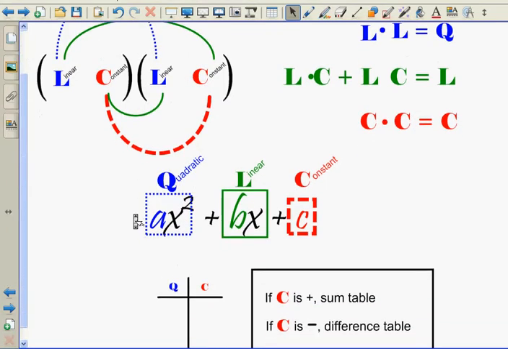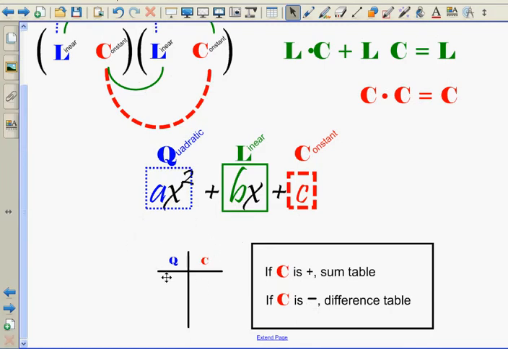Okay. So what I'm going to have us do is each time we get a quadratic in standard form, I'm going to have us make a table of all the possibilities that could have caused the quadratic and all the possibilities that could have caused the constant. And what you'll see is we'll always be looking for, if the c is positive, things that sum to be the middle term. If the c is a negative constant, we'll be looking for things that have a difference of the middle term. Okay, let me show you what this kind of looks like.